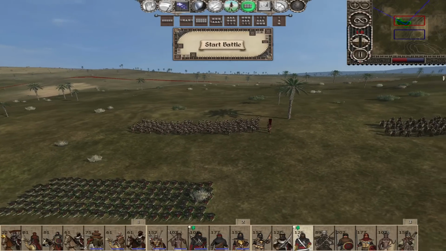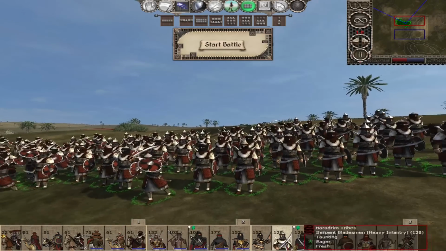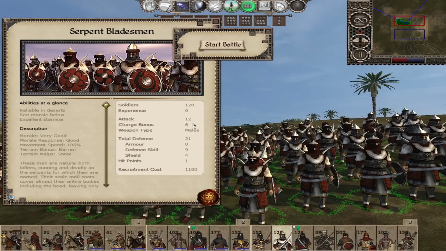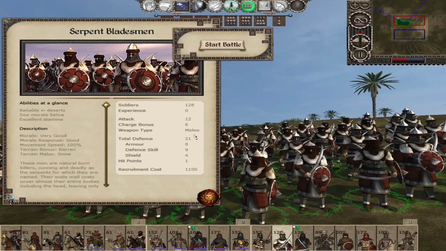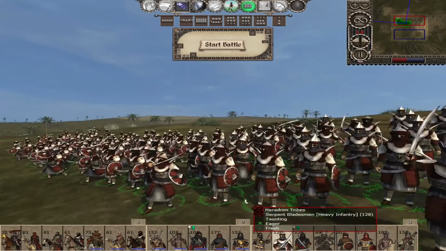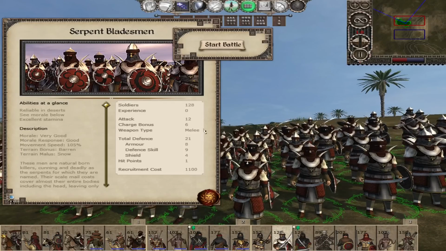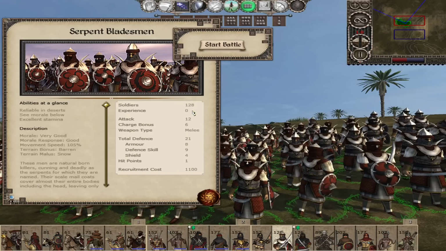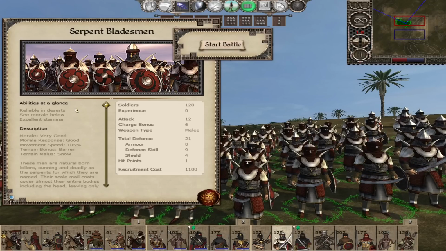So Hashari Blades have some nice utility in your roster. And going into the last tier of the infantry, where we get to the actual heavy stuff. First of all, the available anywhere, the Serpent Bladesmen. These guys, 12 attack, 6 charge, so similar to that of the Trollmen Warriors, but they come in at 21 total defense, with 8 of that being armor. So these guys, more or less, are like Gondor Infantry, if Gondor Infantry just had a few more attack stats. That's how I would basically describe these guys. Though they only have 128 men per battalion, and Gondor Infantry, if I'm remembering correctly, have 150. So a few less men, but higher attack stats there.